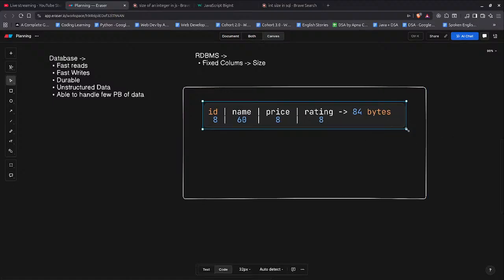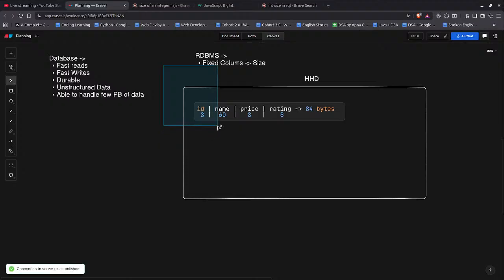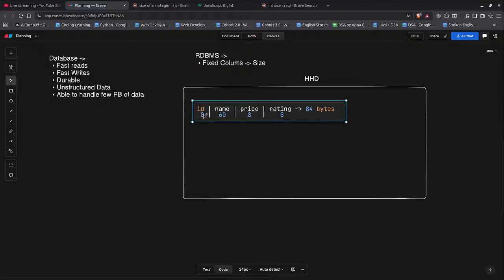So suppose this is the data that we are actually storing inside the HDD hard disk. Ultimately this is nothing but the hard disk, and we are storing this data. So whenever we are querying the data, we already know the starting value, we know how many columns there are, and we know even the size of those columns. So we start from the beginning, and if the ID is this, this is the size of the IDs. The next thing that we have, these are the sizes here.